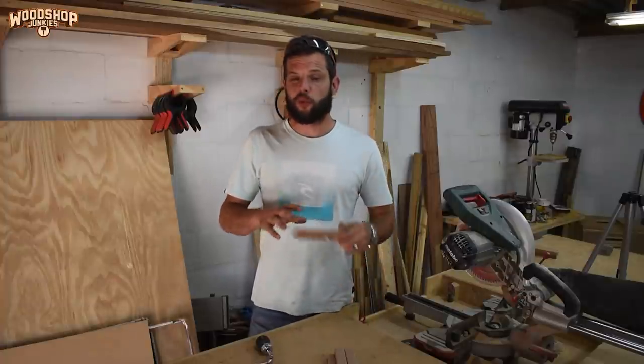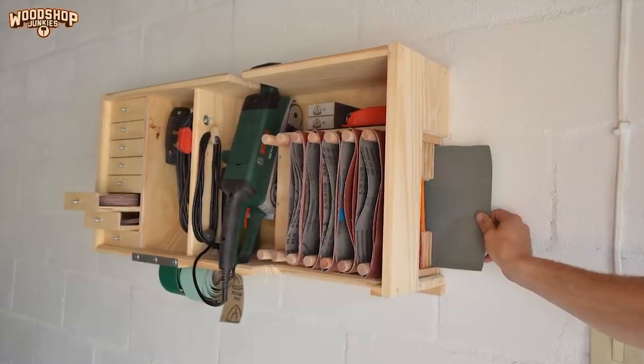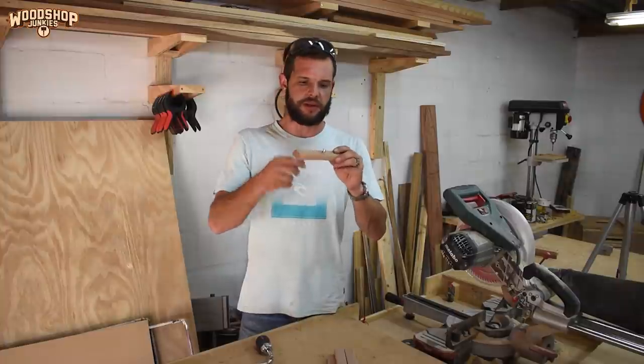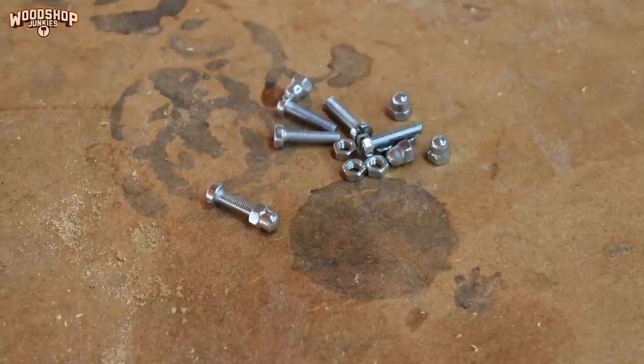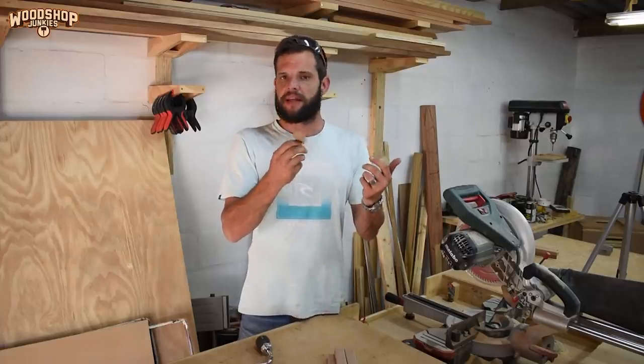For the small drawer handles I used a concept I've used before with my sander and sandpaper storage unit — it's very simple. It's pretty much just a bolt that I secure with a nut and cap with one of these rounded nuts. I'm not exactly sure what they're called, but it's simple enough and it works.